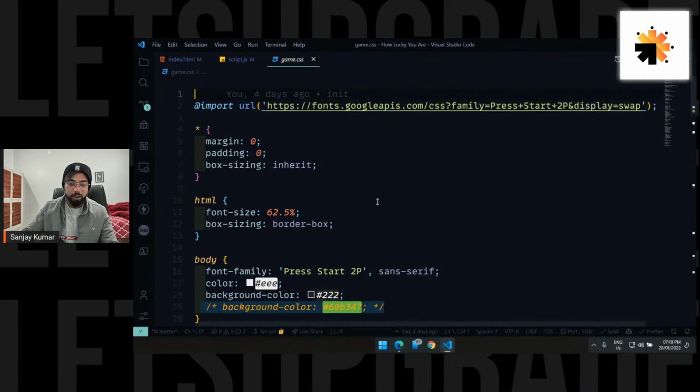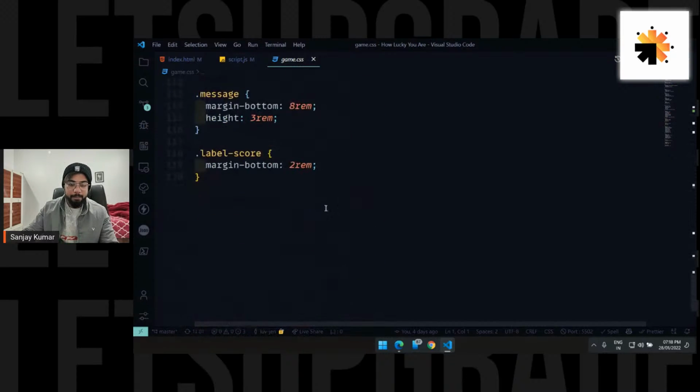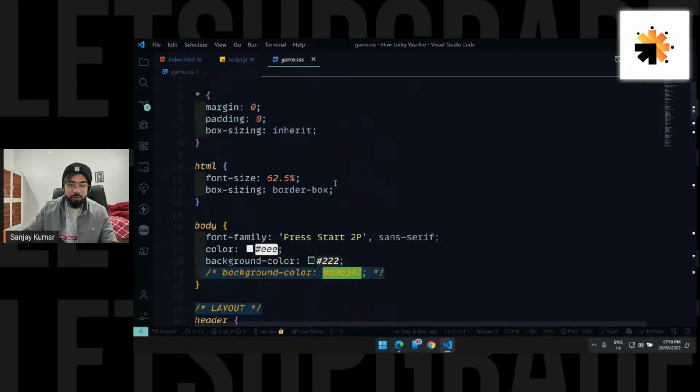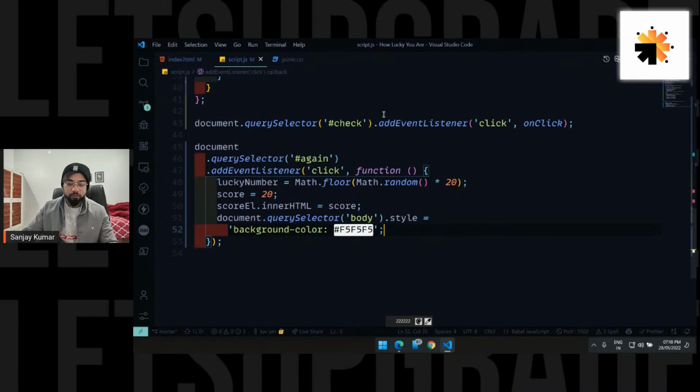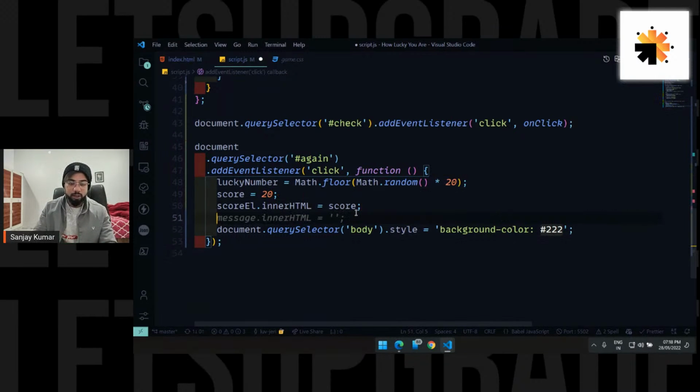Let me look for the gray color I used. Okay, 222. It was 222, so we are going to set the background color to 222, and I think it's good enough. And let us change the message to start guessing. Start guessing.